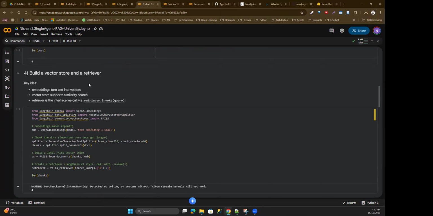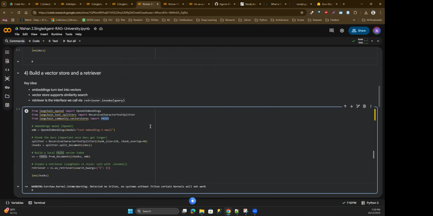Right. So the next thing I'm going to do is build a vector store. Remember, we talked about when we're doing vector based information, we will do it in a vector database. So here we're actually building a vector database in memory, right? So we are using this thing called FAISS, right? FAISS is essentially a vector database that's developed by Facebook. And it's quite powerful in the way that it works, right?